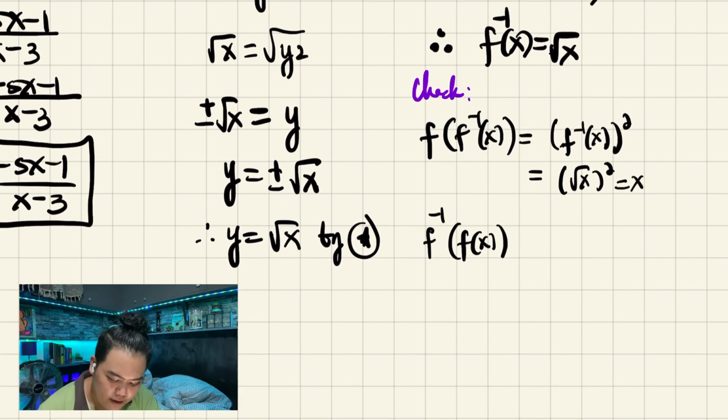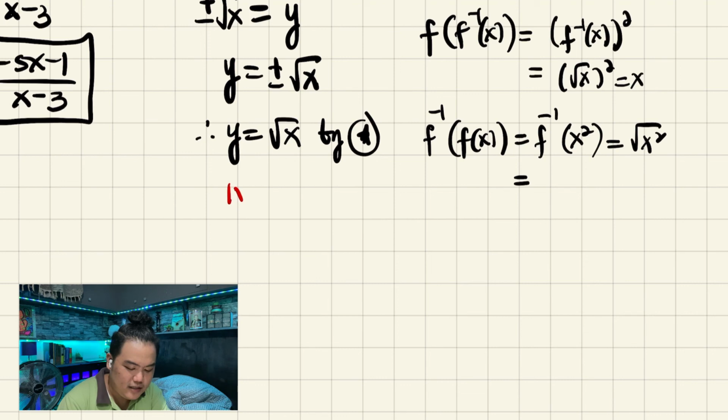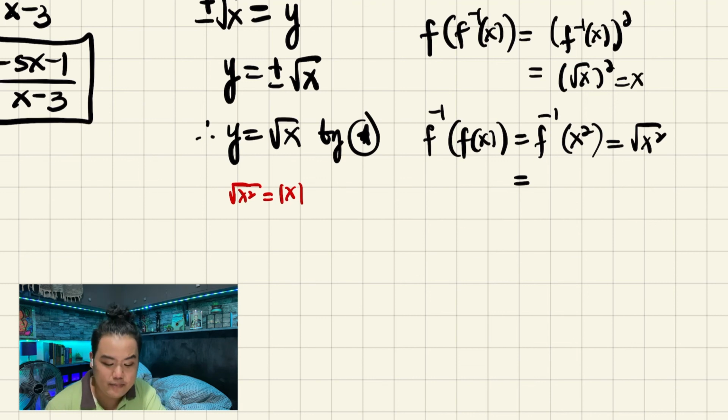Okay. So, this is f inverse ng x square. So, which is square root ng x square. Pinalitan ko lang ito ng square. Ito, maraming nadadali dito, ha. Ito, take note. Okay. So, ang square root ni x square, ito yung totoo. Absolute value ni x yan, square root ni x square, absolute value ni x. So, ang lalabas dito, absolute value of x.